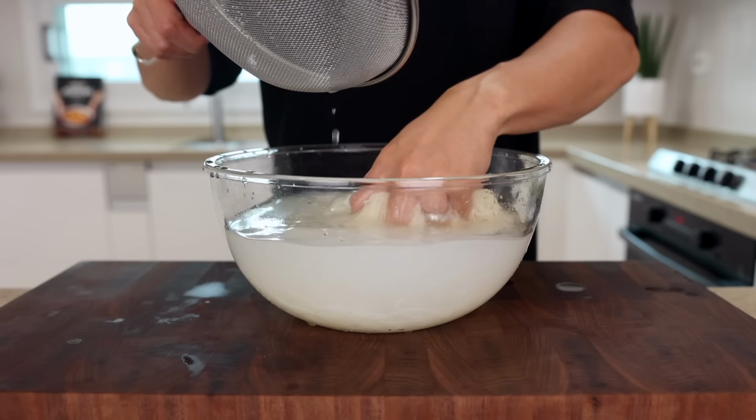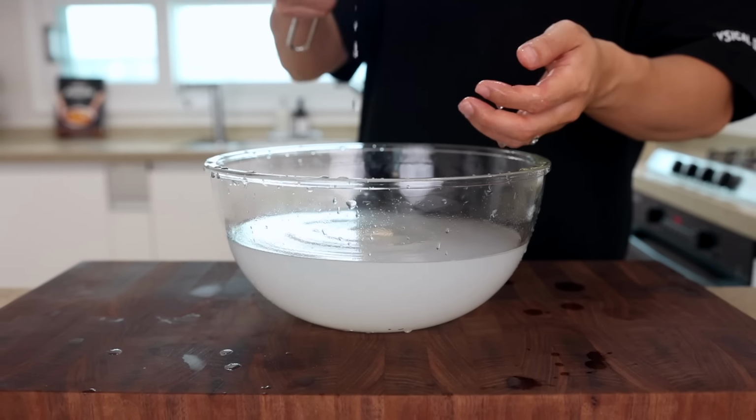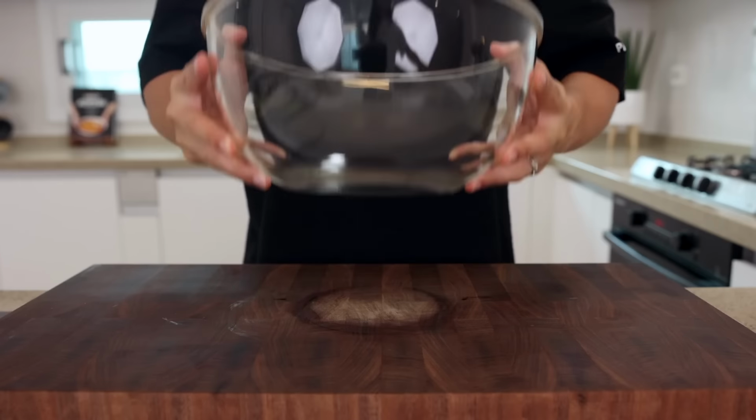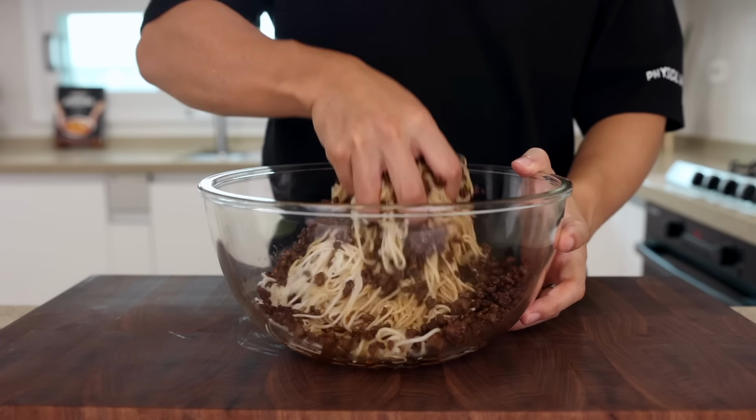Good luck, Hulk. Anyways, once that's done, give them one more rinse and squeeze out the water. Finally, we're ready to assemble. Let's put it all together. In a large mixing bowl, add your noodles, beef, sauce, and mix it with your hand.